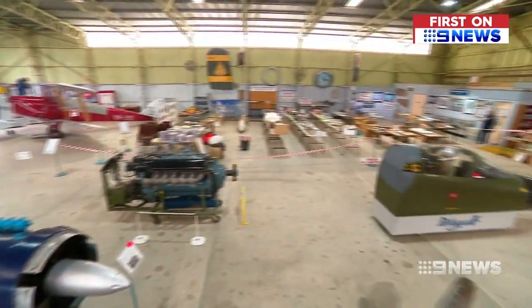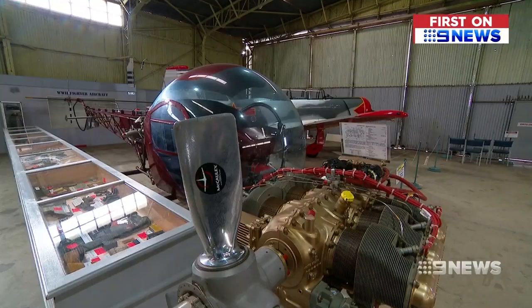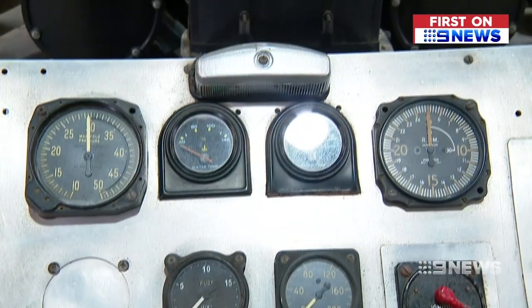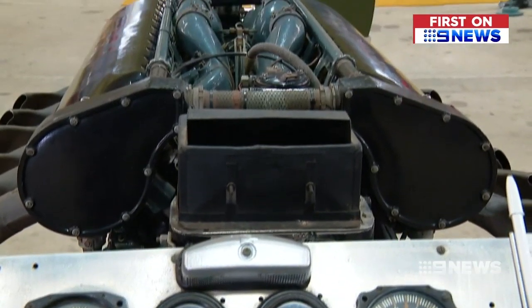All these artefacts reflect the work of dedicated volunteers who have poured their heart and soul into the museum. A lot of our volunteers over the years — many hundreds in actual fact — and a lot of them came from Centrelink, working for unemployment benefits, and they stayed on after that wound up because it was part of their life.